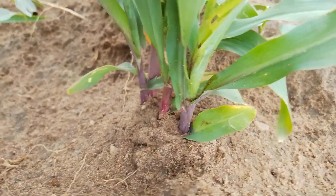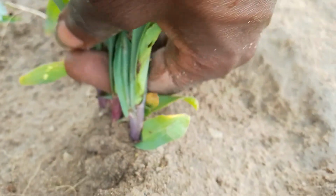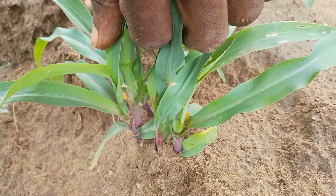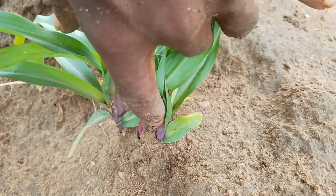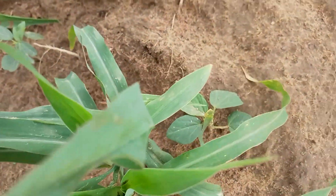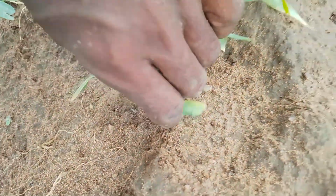As you can see, this is maize. They were planted 15 days back. But the problem is they are overpopulated at the stand. They are growing fine and good, but they are overpopulated at the stand.